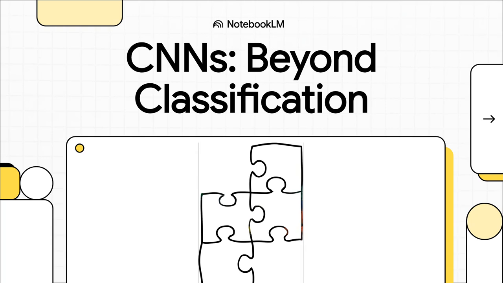You know, when we think about AI vision, we usually picture something pretty simple, right? Like just putting a label on a picture, cat, dog. But what happens when we need more than that? What if we need to know where an object is, its exact shape, or even predict what happens next? Today, we're going to dive into how AI goes way beyond just the label.